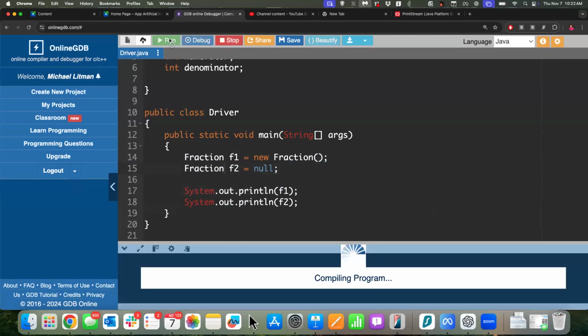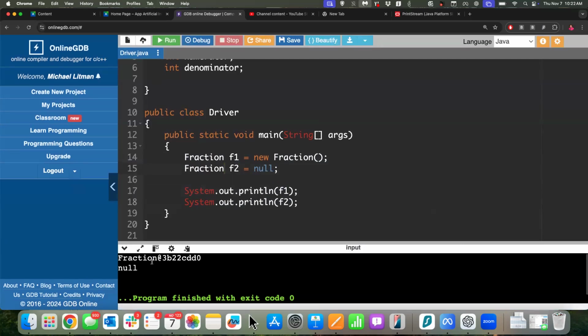Now we'll run it. We're going to get a memory address and nothingness. So there's our memory address and there's our nothingness. We see that Java, as well as most newer languages, does police us from using a variable that we didn't explicitly put a value into. So before I said equals null here, all I did is generate the existence of this little container that's built to hold a value of type fraction, but I have not actually put anything in there. The default value that would go inside of a variable like that would be nothingness, null, just like the default value for an int is 0 typically.